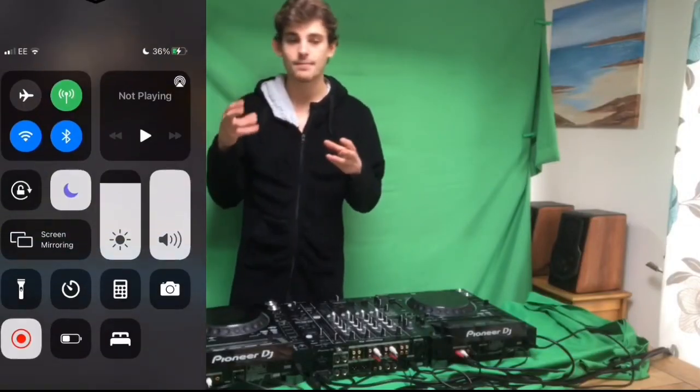The reason I add the audio in right at the end is because it guarantees that you're going to have crystal clear audio. You don't want to risk losing audio while making up your mix and exporting it, as fundamentally the audio is the main thing of the DJ mix. If your audio is off, then what's the point? So you need the audio crystal clear, so add it back in at the end like I've just shown you. So that's pretty much start to finish how I make my green screen mixes, and I get it all done in the end on the phone, the same thing I'm recording through.